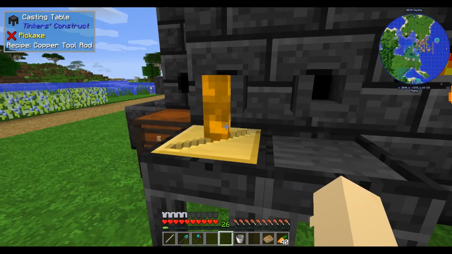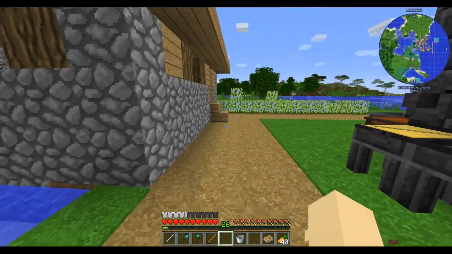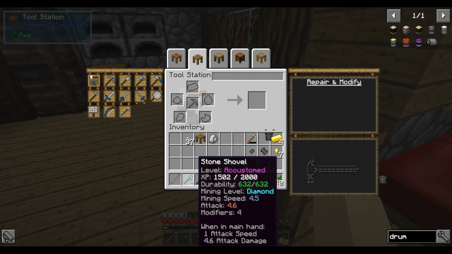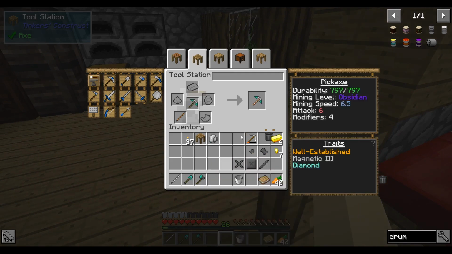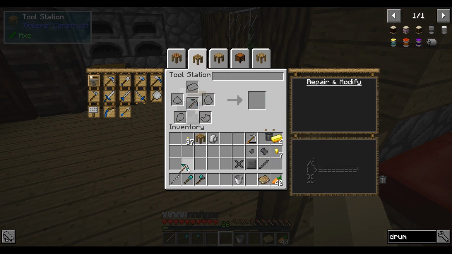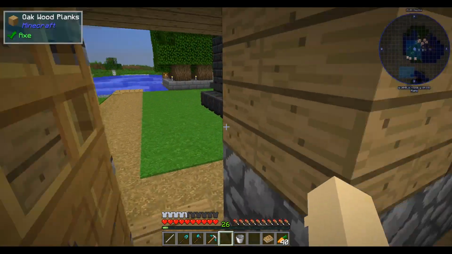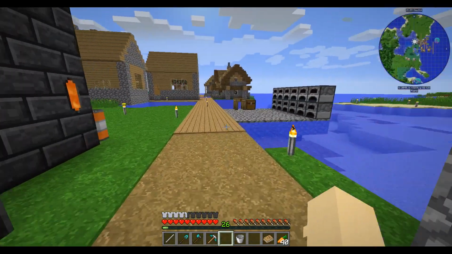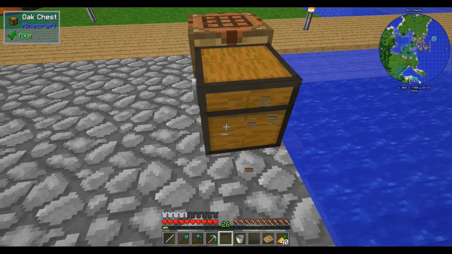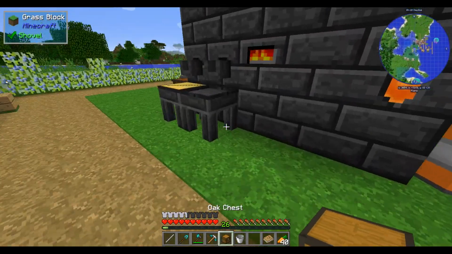Okay, let's get this tool rod out of here. There we go. We got a tool rod, and let's go this way. Let's see if that actually helps me out any. 797. So we went up a little bit, not much, but a little bit. There we go. And we are going to throw these, I guess, in this chest for now. Let's get this chest cleaned back. There we go. Until I get some more gold.